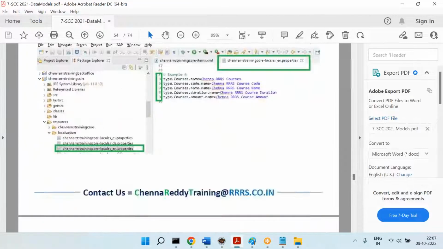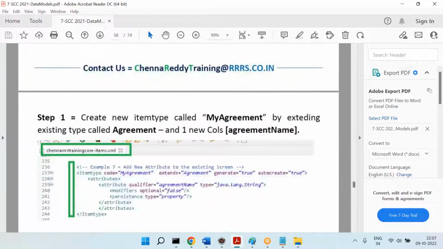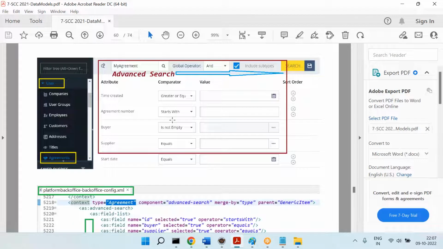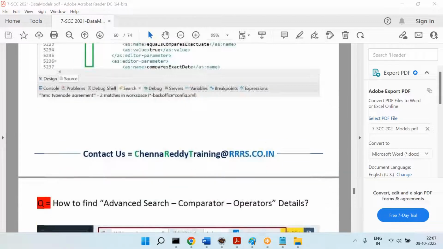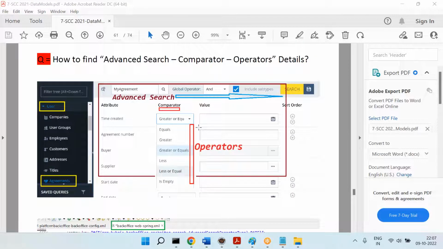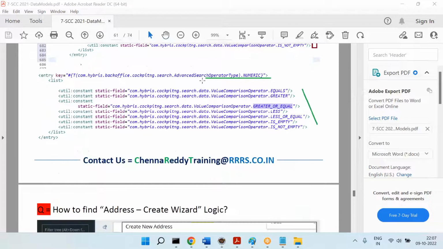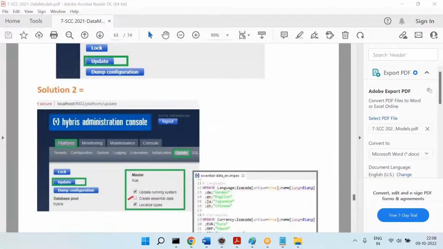Okay, so then you can see all these things, so agreement names, all those things. So this is the advanced search. Who asked that question? Raj, right? You can see. So how do I see this advanced search code? This is the advanced search code. This I am going to cover tomorrow. That advanced search code, those operators, where are those operators? If you want to add one more operator, how to do it? All these things I will show in the code tomorrow. So this is step 1, step 2. Wizards are there, right? Where is that wizards code available? All these things I'll show tomorrow.